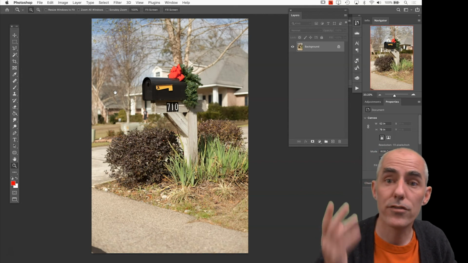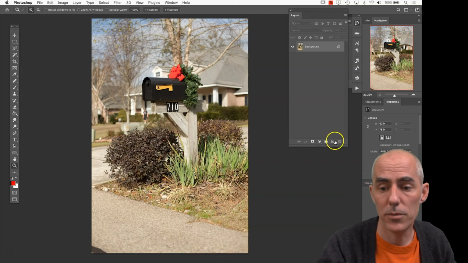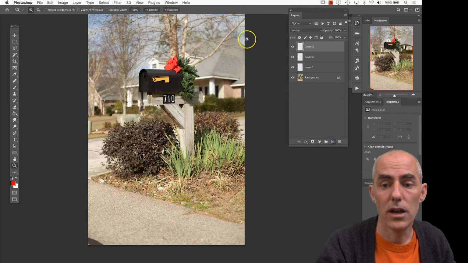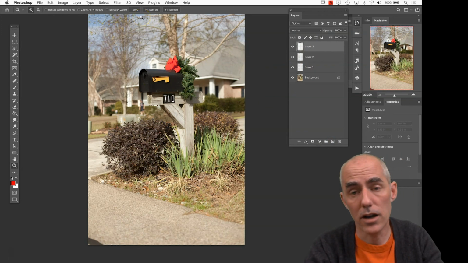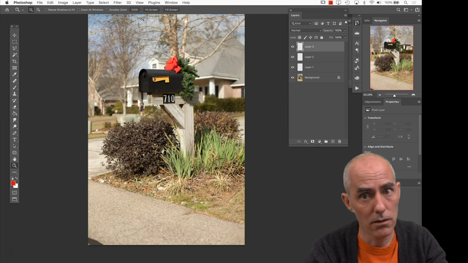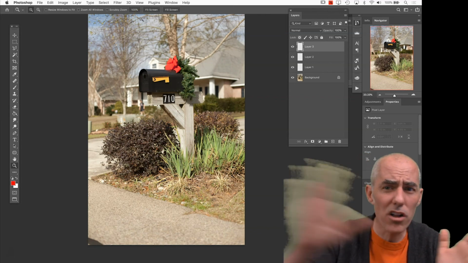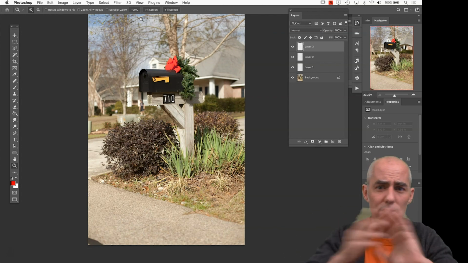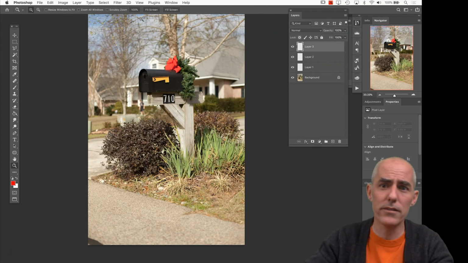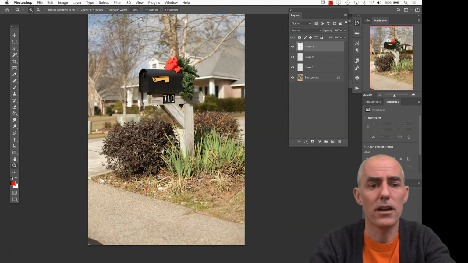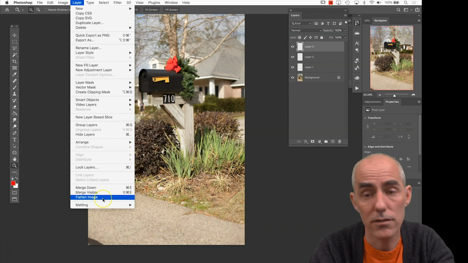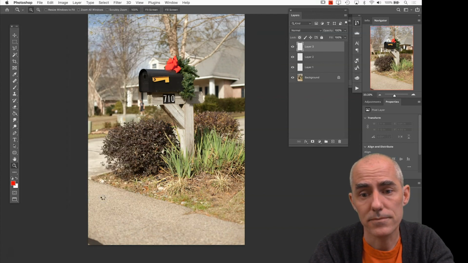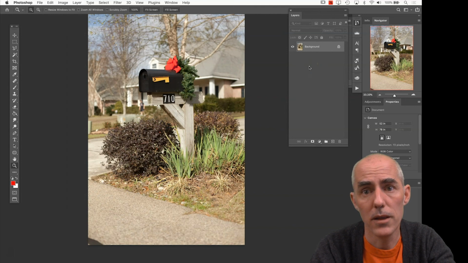You want to make sure that you flatten your image, right? So if I have an image here with a bunch of layers, before I go to send it to a printer, I want to save as, right? So I'm saving a new copy, probably called something something flat, right? That copy should have all of my editing right up until the very last minute, right? I should save it, assume it's done, and then save a copy that I'm going to flatten. You can flatten it up here under layers, right down there, flatten image. And boop, all the layers go away.